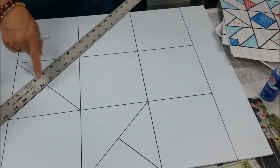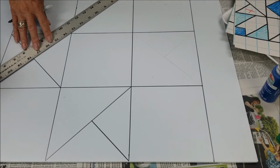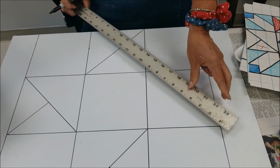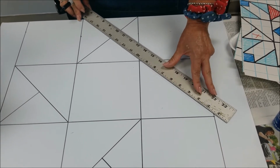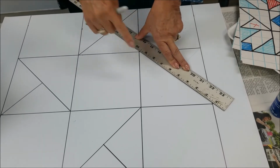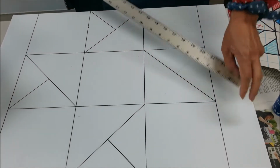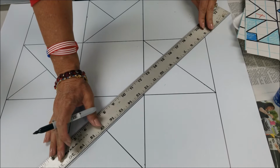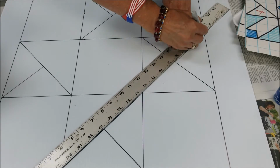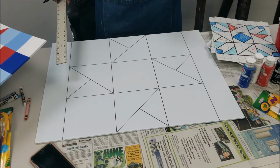Little secret, when this one's lined up, oh look, it's already lined up for this box. I can go ahead and use that. Look, now I'm lined up for this one. Rulers are great. Here we go. There's the friendship star. Okay, the design's starting to take shape.